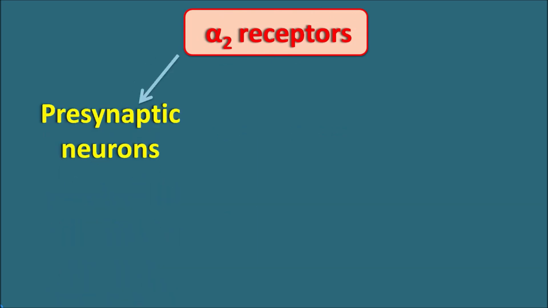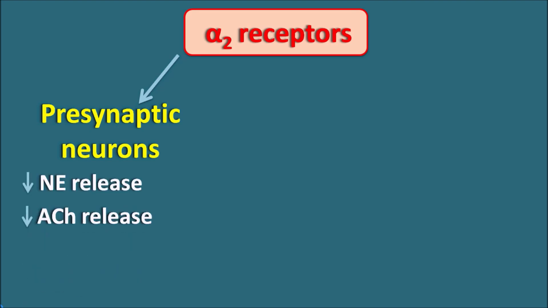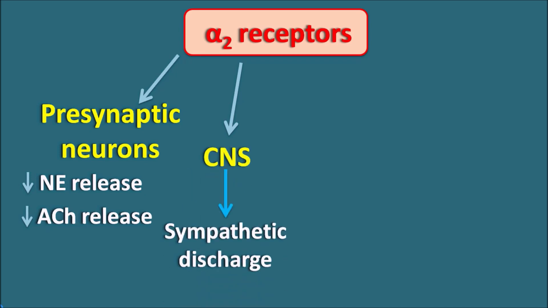The second type is the alpha-2 receptors. Alpha-2 receptors are mainly located at presynaptic neurons. Since they are coupled with a decrease in cyclic AMP, they are inhibitory in nature and they prevent exocytosis. Therefore, these alpha-2 receptors decrease norepinephrine release as well as acetylcholine release. This is one of the important actions of alpha-2 receptors in the periphery. These receptors are also present within the CNS as presynaptic neurons, where they decrease central sympathetic discharge. That is why the drug clonidine, which is an alpha-2 agonist, decreases central sympathetic discharge. In this way, alpha-2 receptors are auto-inhibitory in nature, decreasing the release of neurotransmitters like norepinephrine and acetylcholine.